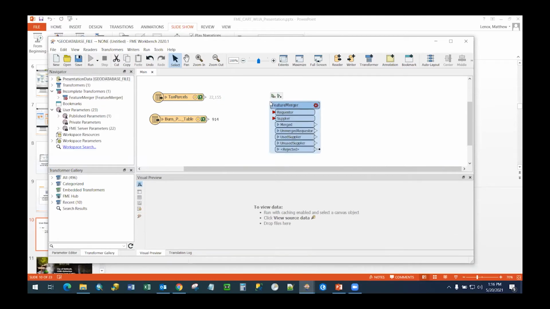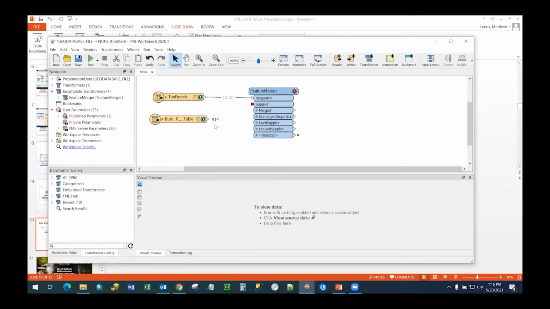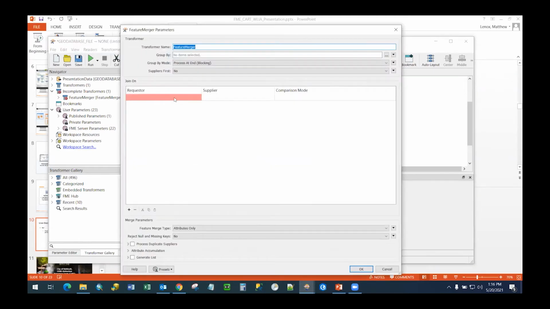And to do that, we're going to use what's called a FeatureMerger transformer, which is basically just a joiner, but the terminology is a little funny because you have requester and supplier. Requester basically just means that these features are requesting something, and what they're requesting is what's from the supplier, which is going to supply them.